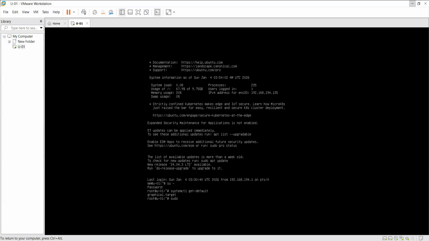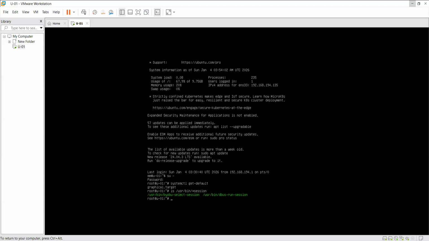Graphical default. Then you have to be in graphical GUI mode. I guess you don't have the desktop environment installed. Hold on, let me check this first. Can you do ls /usr/bin/*session? I want to see if you have the desktop installed or not. It isn't showing, so you didn't install it. You don't have the desktop, which is why you're not able to switch between GUI mode and CLI mode. Understood?